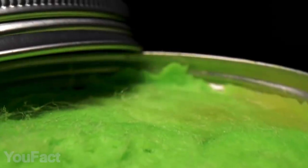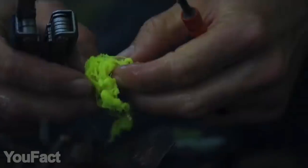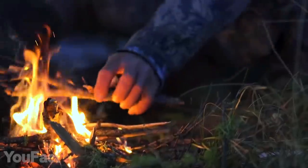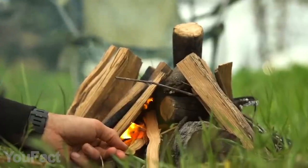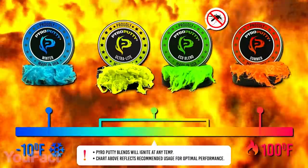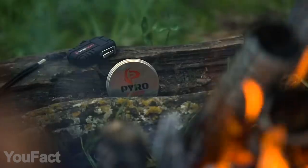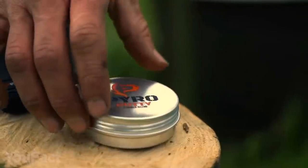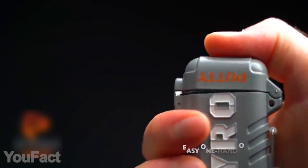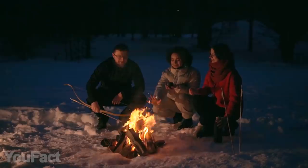It's not a slimer in a jar — it's a fire starter that'll light any fire in any conditions. It's waterproof and weather-resistant, so it'll burn at any temperature and in any weather. 110 can burn up to seven hours, and a quarter-sized ball will burn up to 15 minutes. There are several options depending on the purpose of usage, so there's a blend for every situation. For a complete set, pair it with the dual-arch rechargeable lighter, which features a compartment that holds a healthy chunk of pyro putty. Thanks to the waterproof casing, it can't be beaten by rain, snow, wind, or cold.